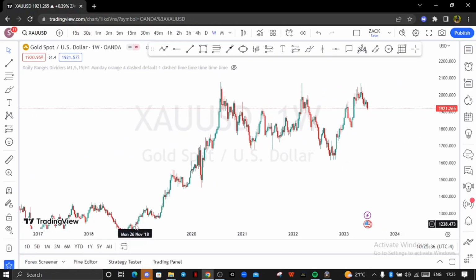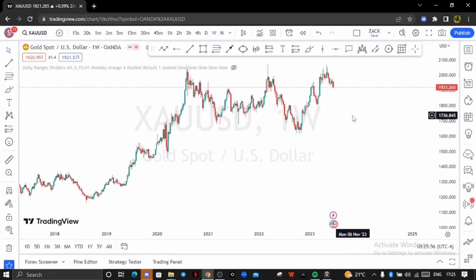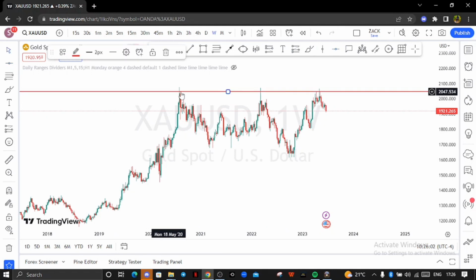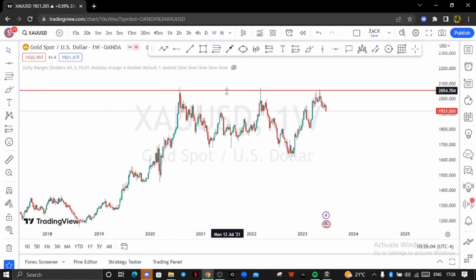So I was saying that I normally like to analyze gold from the weekly time frame, because I know that gold normally respects the weekly highs and lows, as well as the daily highs and lows, and the smaller patterns in the smaller time frames. So we wanna first mark our highs. Grab our horizontal line. We first want to mark our highs.